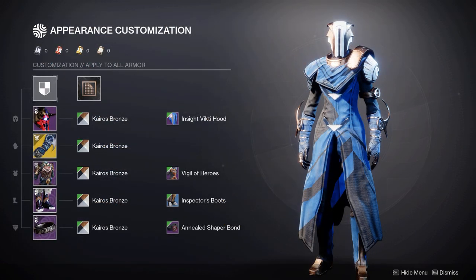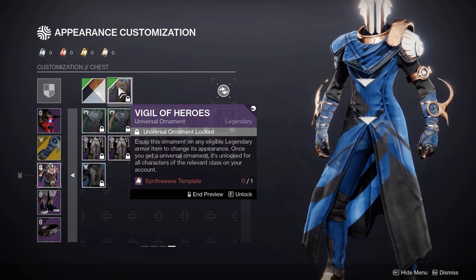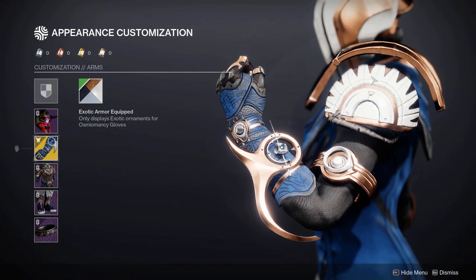Now here's a bit of a different set, and I call it the Timekeeper. I was actually really surprised with how this set turned out, as I haven't really used the shader Kairos Bronze. So what I first want to go over is the robes, which is the Vigil of Heroes. This was from a previous season's Vanguard set, and what instantly caught my eye is the shoulder piece, and with how the exotic is shaped, I knew these two would instantly pair really well together.